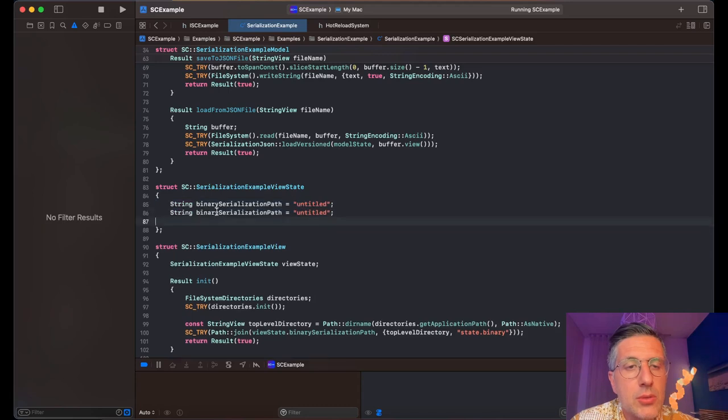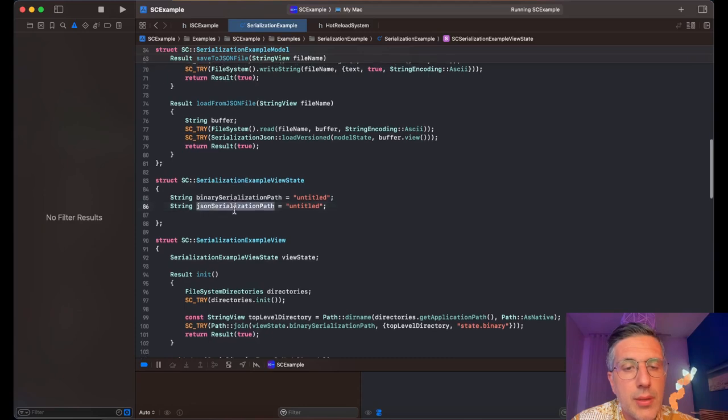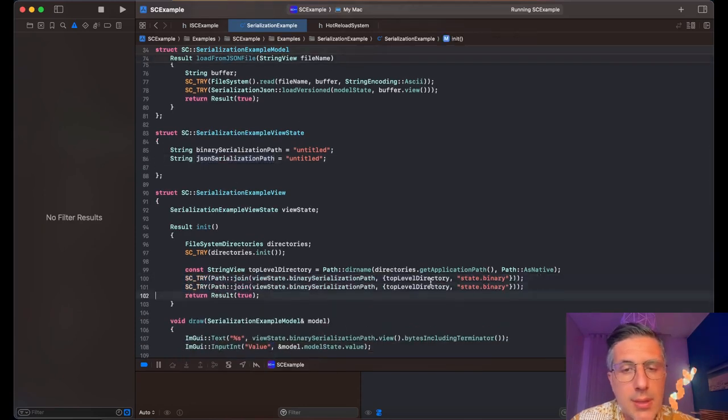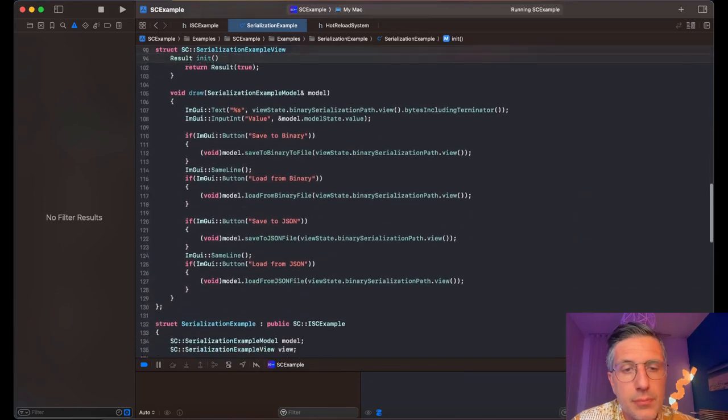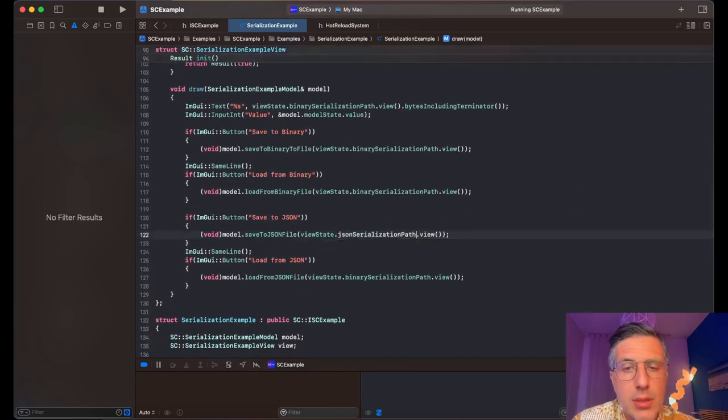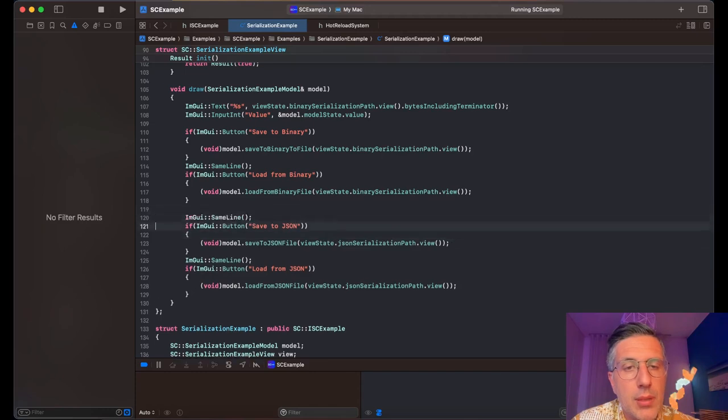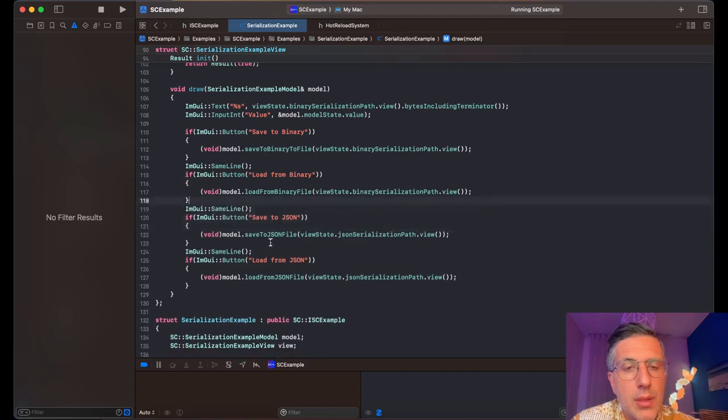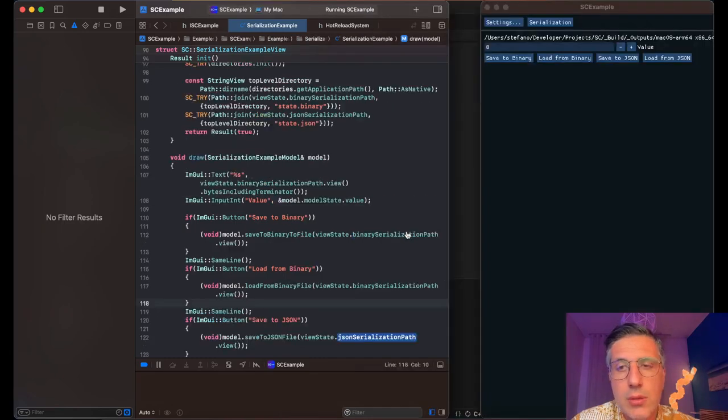Maybe I should use a JSON serialization path, and I can say state.json. And this is a JSON serialization path. Let's put them on the same line. Can we save to JSON, load from JSON?